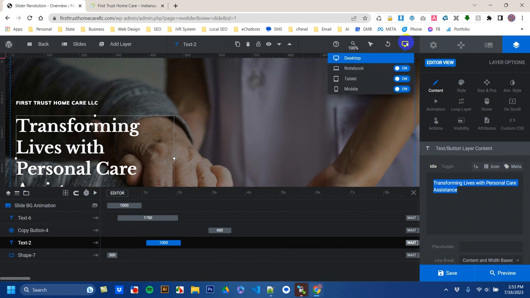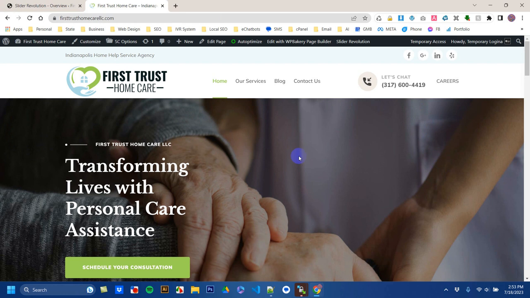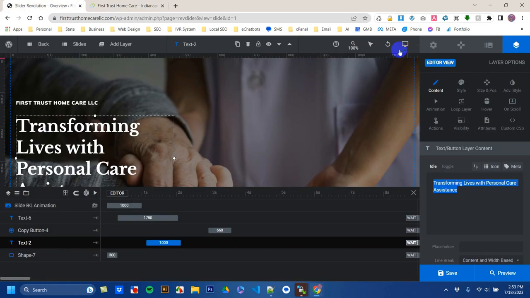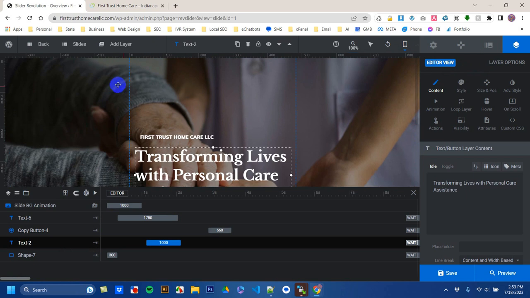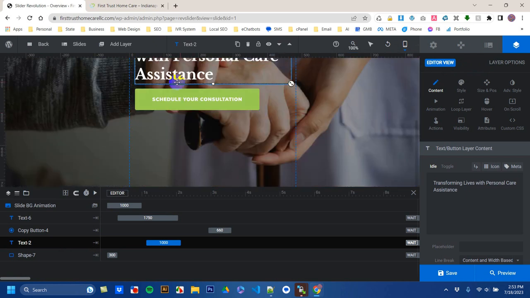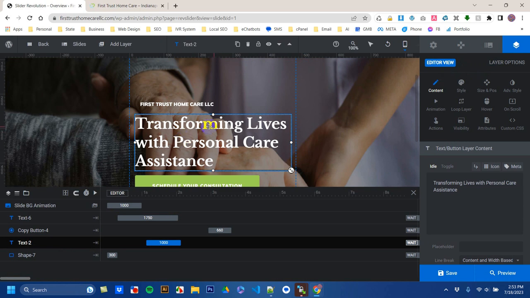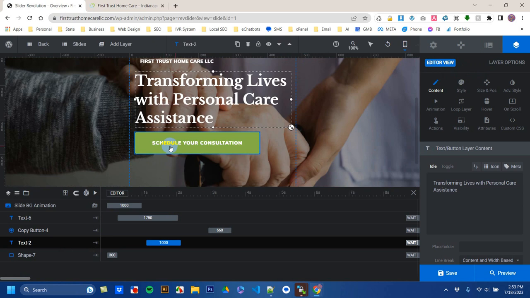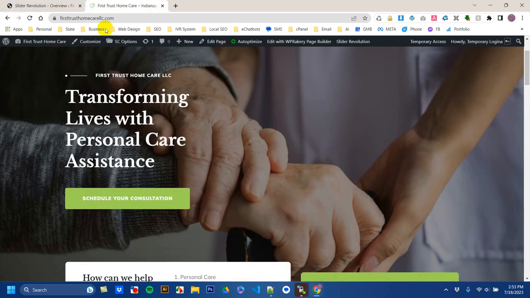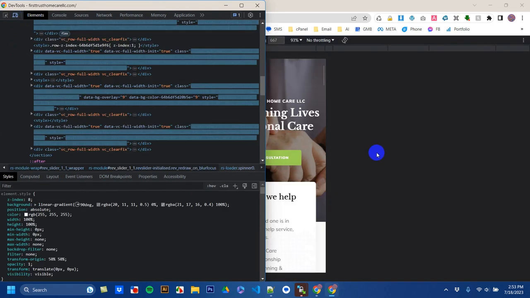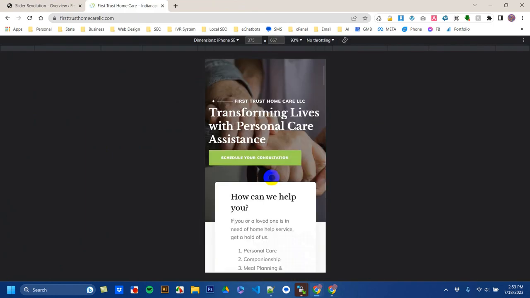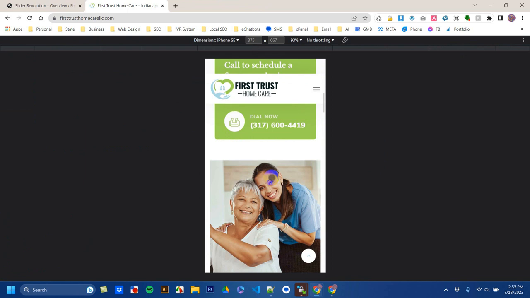Right now we're looking at the desktop, which means this is how it would look on your computer, but you can select mobile. Then you see this one blue line, and you can see where the letters are going to be aligned. You can see the positioning and the alignment and all this stuff, which is pretty much how it's going to look. Exactly, so this is like a mobile view.